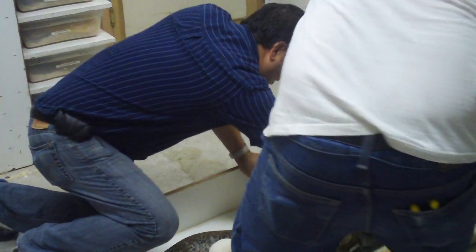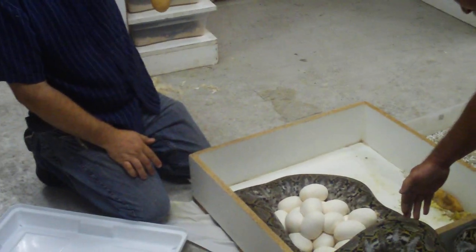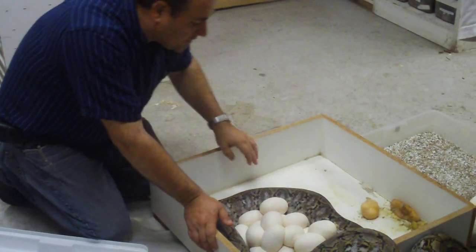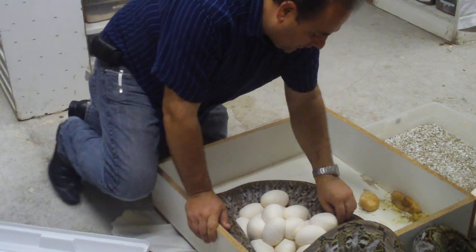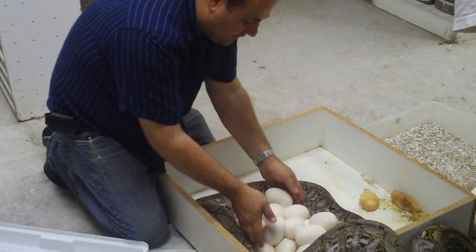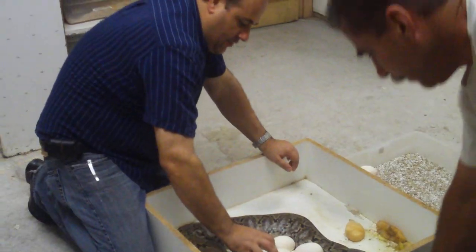This one had two weird eggs in her clutch — this is really abnormal. I don't know what's up with that; there's two of those in this clutch. It has to do with the fact that you start off in the mail room. But the good part is — look at the rest of them — all beautiful eggs.